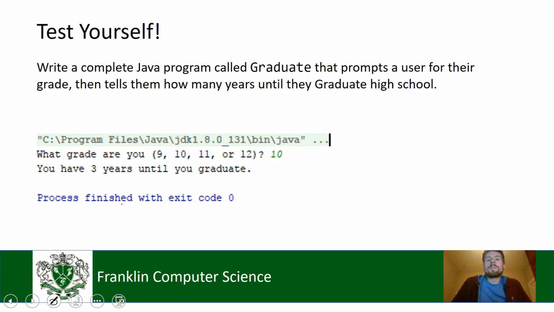school. One thing to note, you're going to have to do a little math here, and there's a couple strategies for how you can do this. You can either create a new variable that's going to be the thing you print over here, or you can do the math inside the print statement. And I'll show you both ways in a minute. So go ahead and pause the video and get this all set up in IntelliJ. And then when you're done and you think you've got this output, or you're close to this, then go ahead and resume.